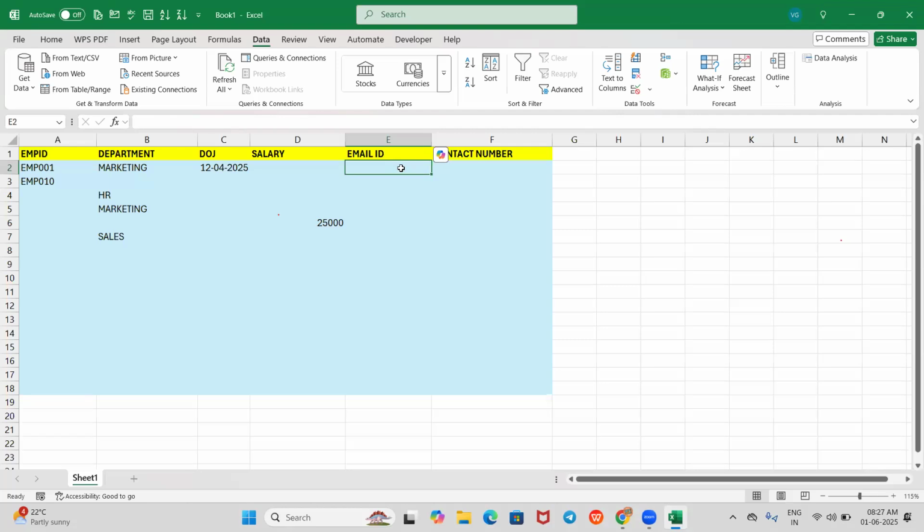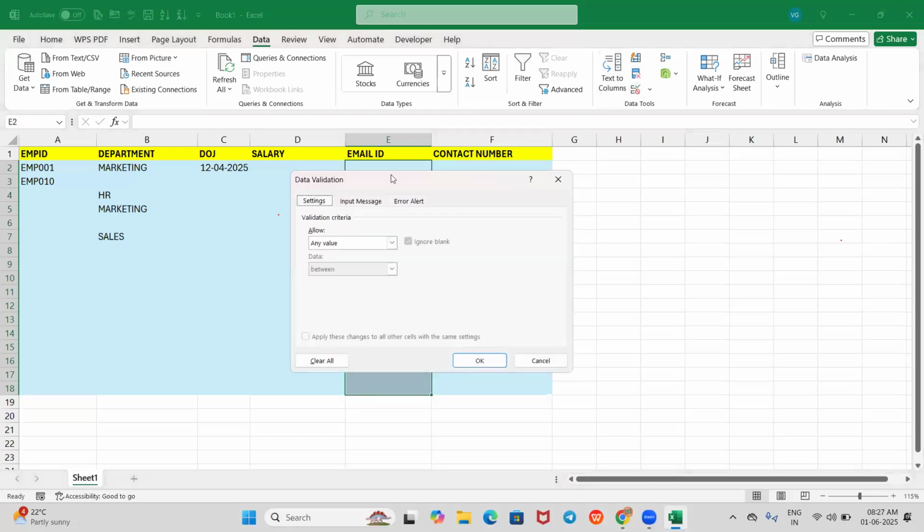Firstly, we'll select the cells, from E2 to E18. Again go to the data validation, click on settings. Here instead of any value, we have to choose custom. Customize means we will be customizing the data set over here, how it has to be represented.